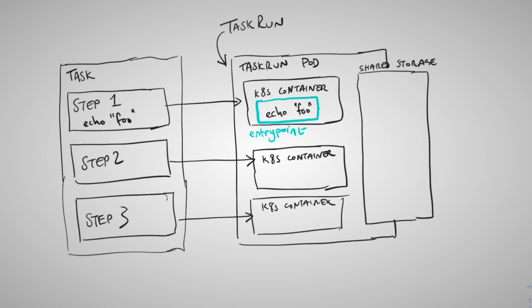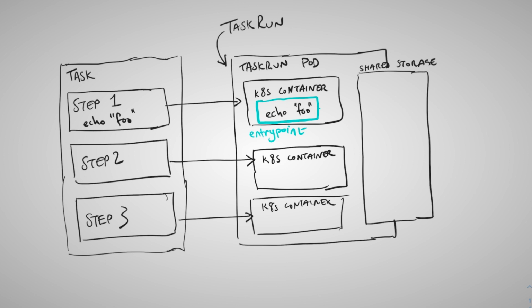Now remember, there's shared storage that all containers have access to. So using the shared storage, we now have a way to sequence these containers, because the entry points, one wrapping the command of each step, can monitor this storage, and use files on that volume to communicate their readiness and their completedness to each other. Perhaps that explanation is a tad abstract, so let's see how this plays out.